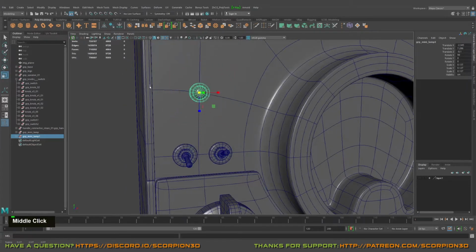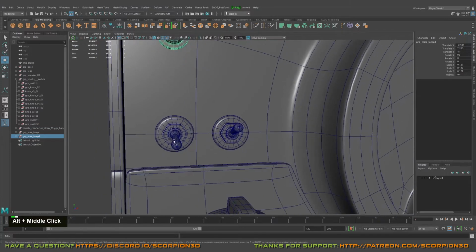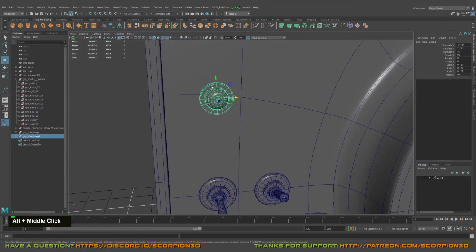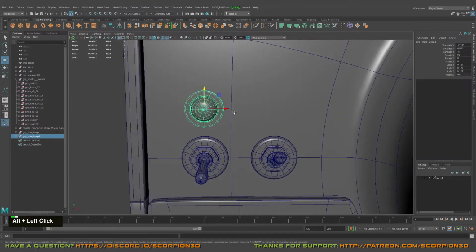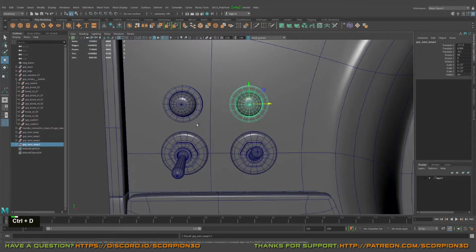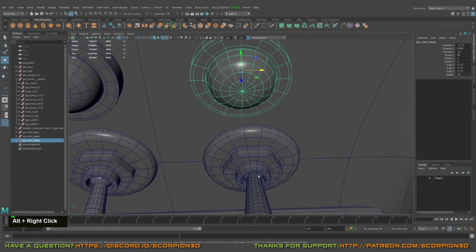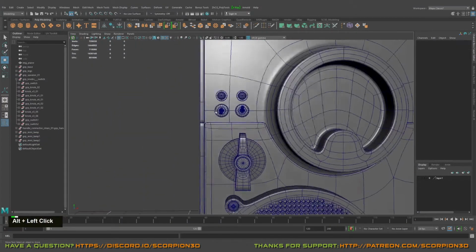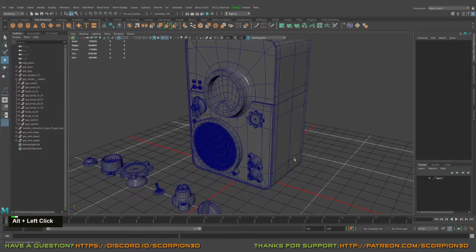So let's make this lamp and align with that switch, let's say. We need to align with this one. Great. We have something like that.